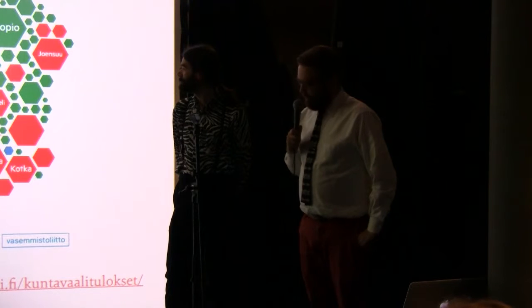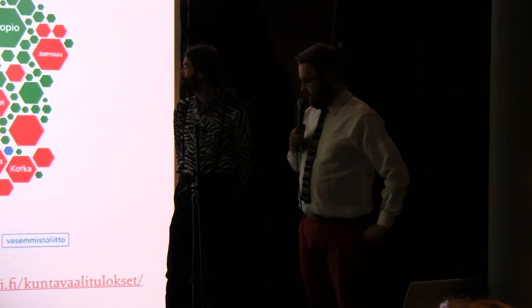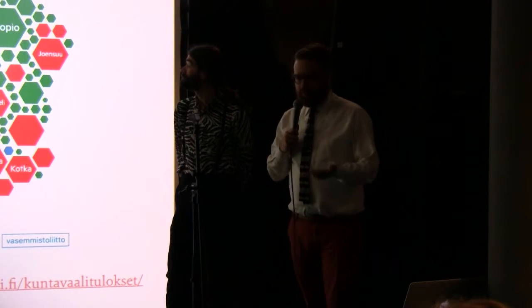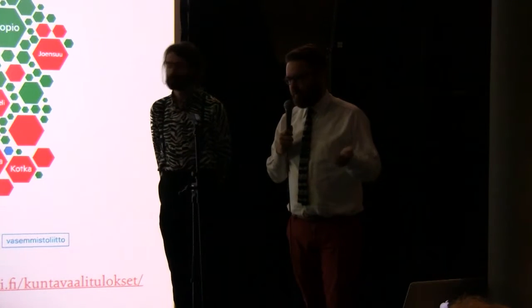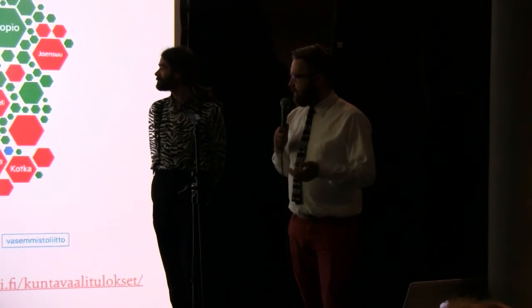So actually the National Coalition, the Conservative Party, and then the Social Democrats, they perform much better in the larger municipalities in southern parts of Finland. Of course, this display that only shows the largest party in each of the municipalities also hides some of the variation in the actual result.